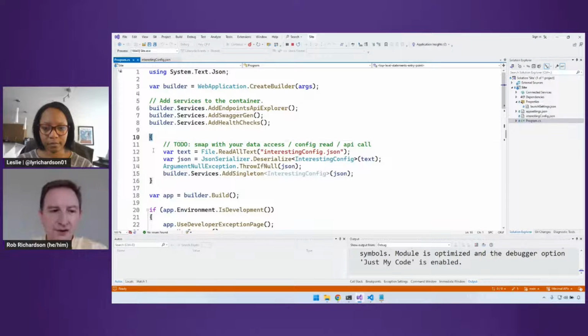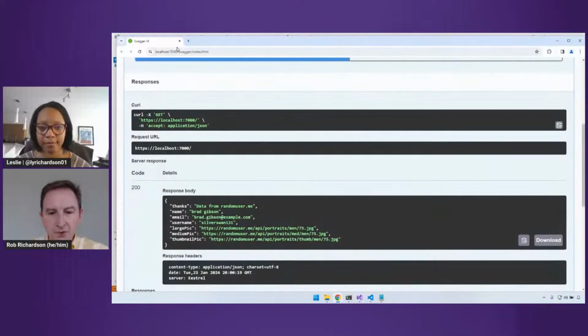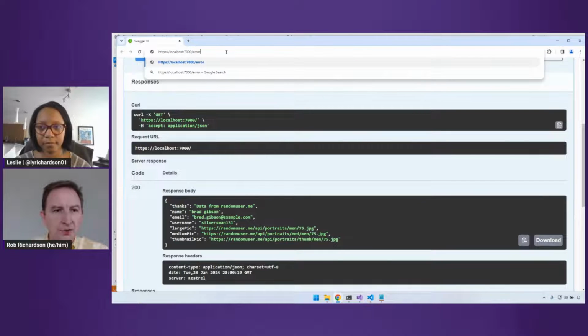Now I've chosen to add these curly braces just so I can't cheat and reach in to grab this JSON file. But then I have my MapGet here that will just take this out of the IOC container. I could definitely tag it as from services if I wanted to, but it's just going to go grab that interesting config file and host it. But with any good web API, we do want to have error handling.